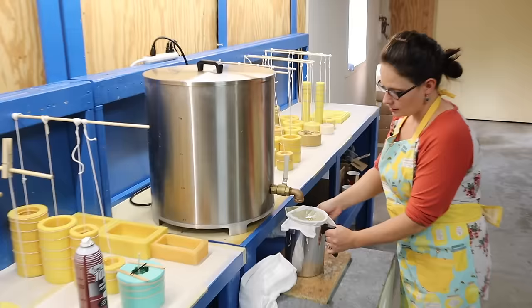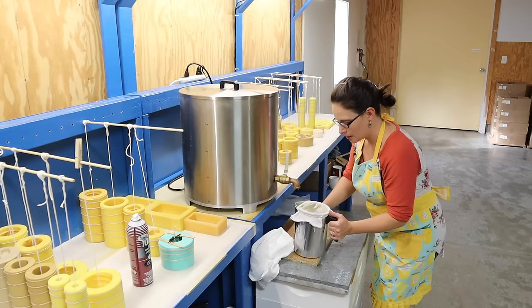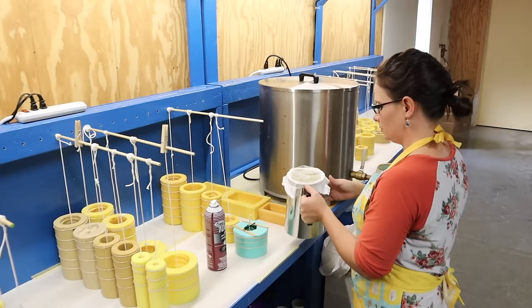Okay, here you can see where the wax has gone through the flour cloth and it has caught a little bit of the debris. Even though we filter our wax, the debris can still get through from time to time. Or, you know, it could be in your container. So you want to make sure to always check that or have the cloth to catch the debris.